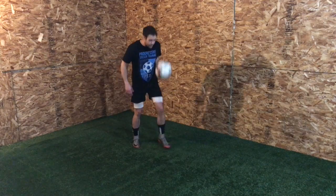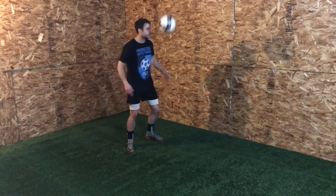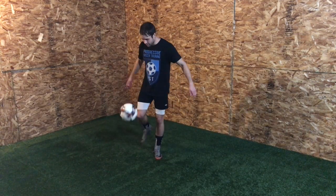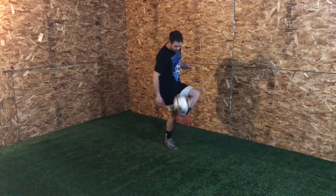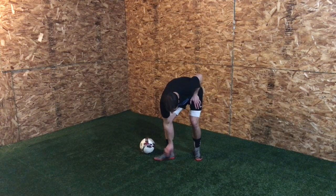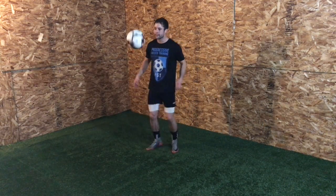Next would be an inside control. And when I'm practicing these, I'm just gonna practice that touch, let it settle, and pop it up, go again. On the other side, let's give it a little cleaner contact. Okay, I'm trying to hit with the inside of the foot, not on the toe here, not on the heel. Nice cushion here. In order to do that, I need mobility.